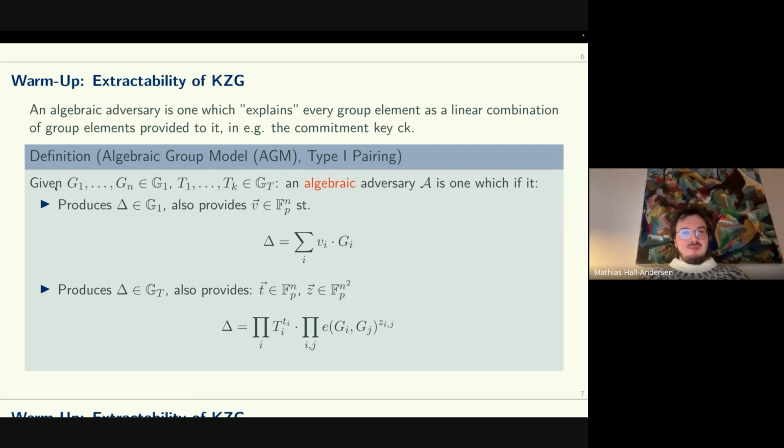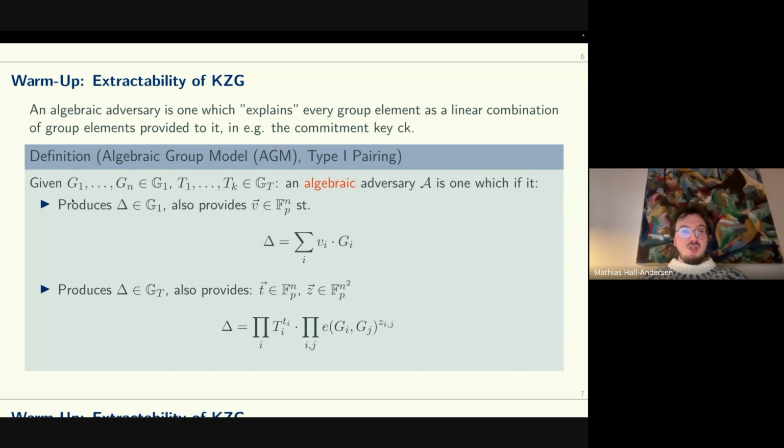Slightly more formally, assume now that we have a symmetric pairing, because in security proofs we're going to look at symmetric pairings. If I have a scheme that is secure in a symmetric pairing setting, then it's also secure in an asymmetric pairing setting, simply because I'm restricting what the adversary can do. So for simplicity, and also because it strengthens all the results, whenever we do security proofs, we're going to do them for symmetric pairings, because it gives more power to the adversary.